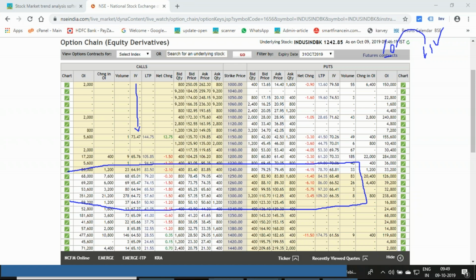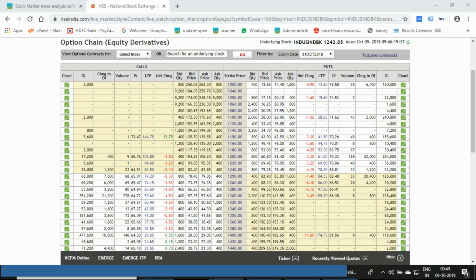And volatility of that counter will also suddenly fall. So these two things are going to happen. Now we are going to form an option strategy. So we should form a risk neutral strategy in such a way that we should not get affected by this IV fall. At the same time, it should also give us great flexibility to earn some good money. So these two factors should be there.